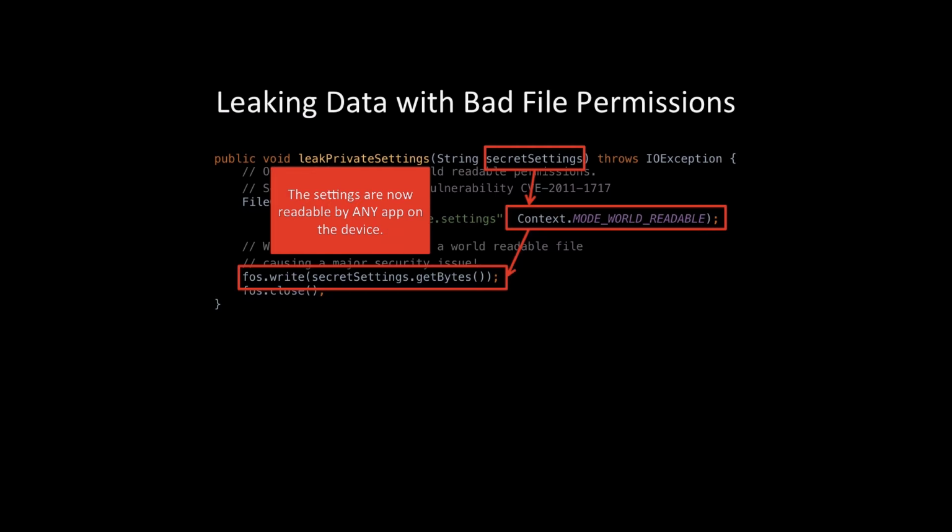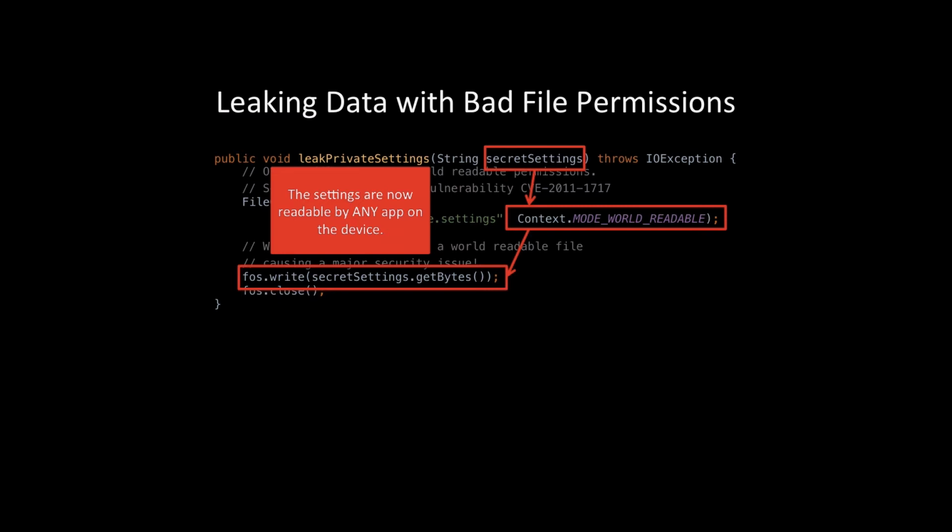We then unfortunately begin saving it by opening an output stream to a world readable file, and then we write that data to that world readable file. So anytime we see external storage directory or mode world readable, we need to really think about, do we plan on having this data accessed by any other app on the device? Do we really want that?